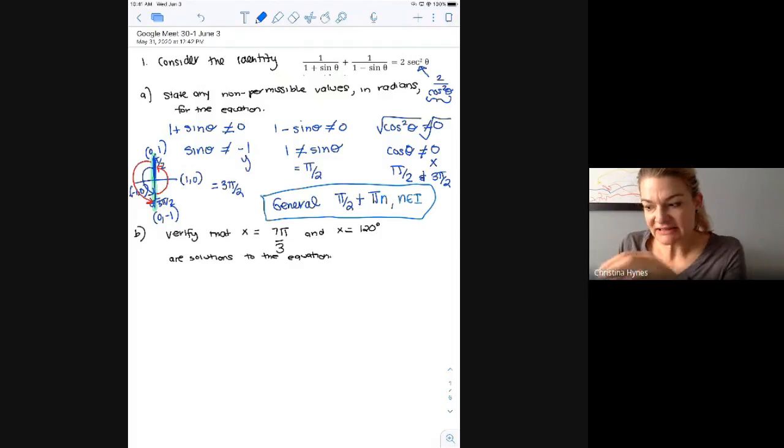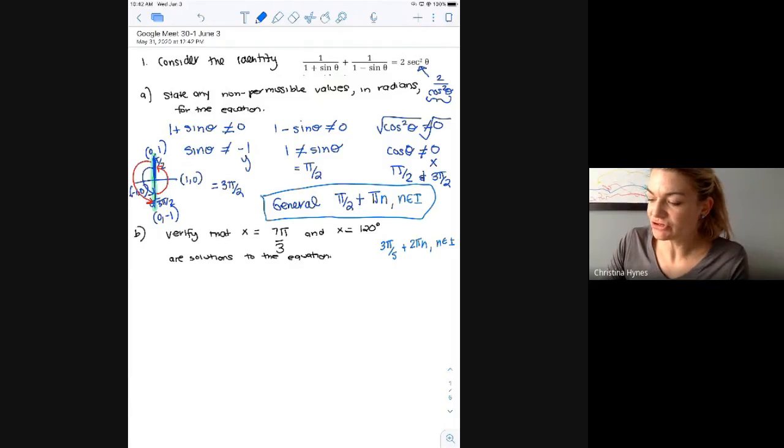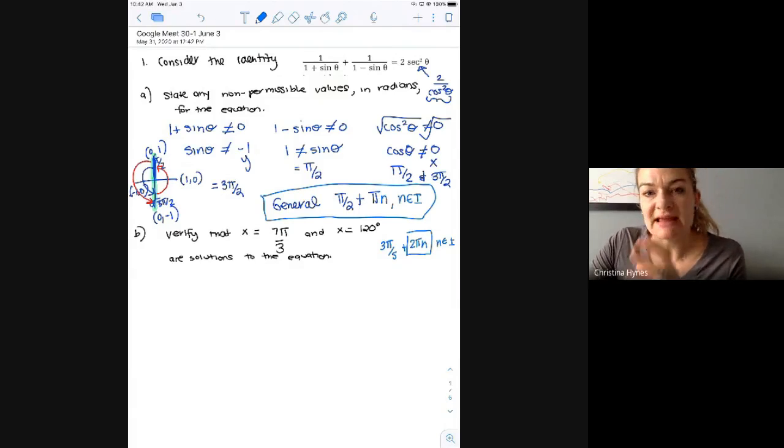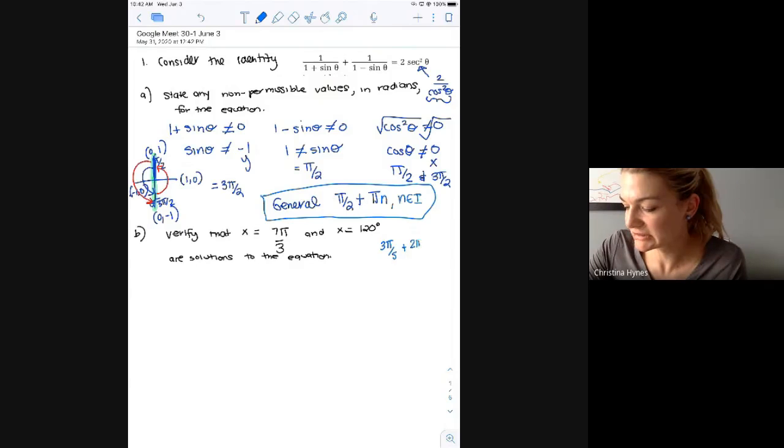Sometimes you can summarize it to be a single statement, or sometimes if it doesn't work out, you might have to do multiple statements like this, and then the next one could have been like 3 pi over 5 plus 2 pi n, where n is an element of real numbers. So usually this is what we use, but if we can make it represent all the answers, we try to. So it's just about writing less when it comes to these trig general solutions.